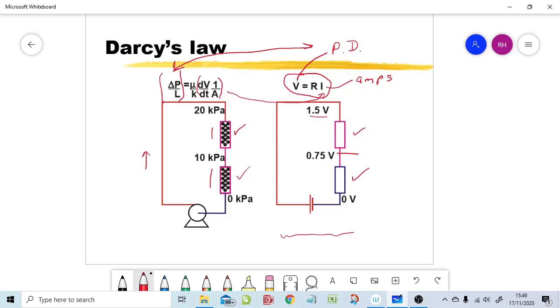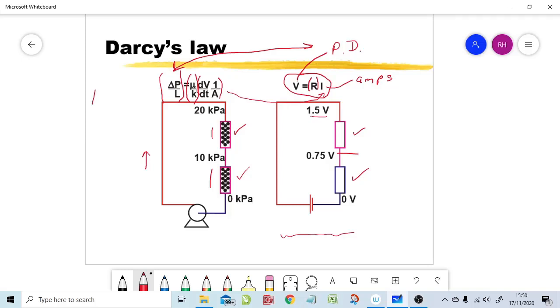So that leaves us with the term here, mu over K. What is mu over K? Well, mu is the coefficient of dynamic viscosity of the fluid, and K is our permeability. And that, mu over K, is analogous to resistance. But instead of resistance to the electron flow, we're now talking about resistance to the flow of a fluid.